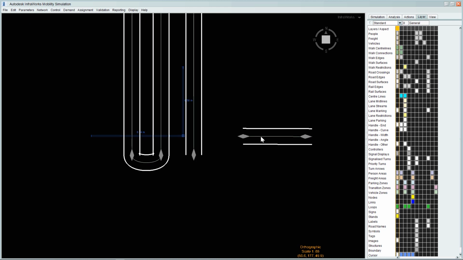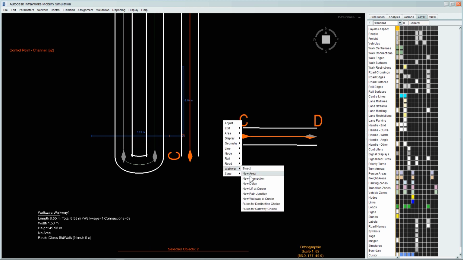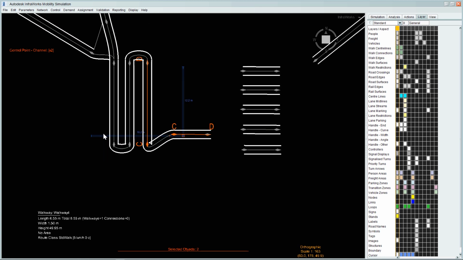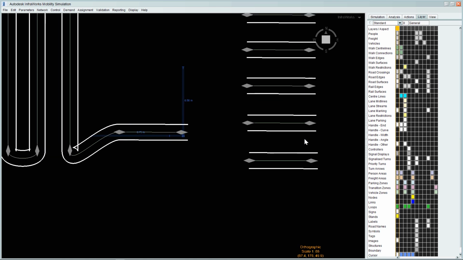Now, this will be interesting. So if we click those two, new connection. So that has worked. That should be fine. Sometimes you need to be careful on these, on the geometry. But as long as the main center line is following what you want, then it's fine.